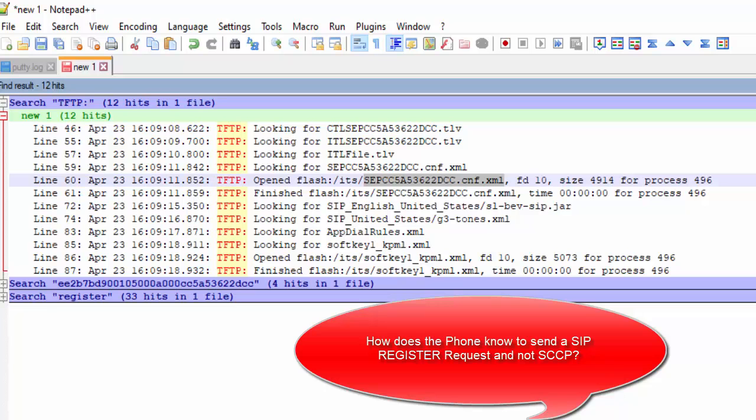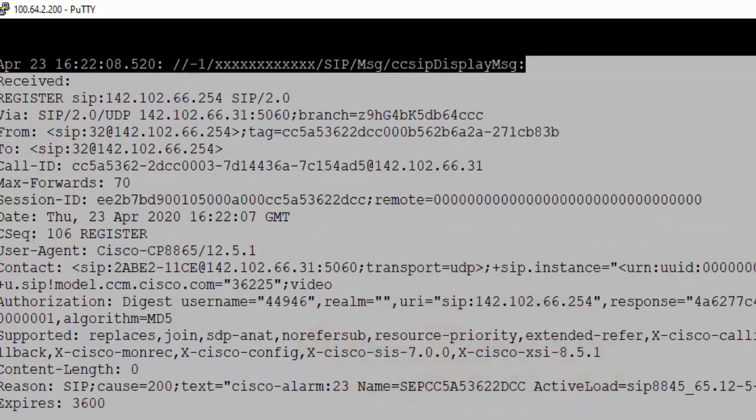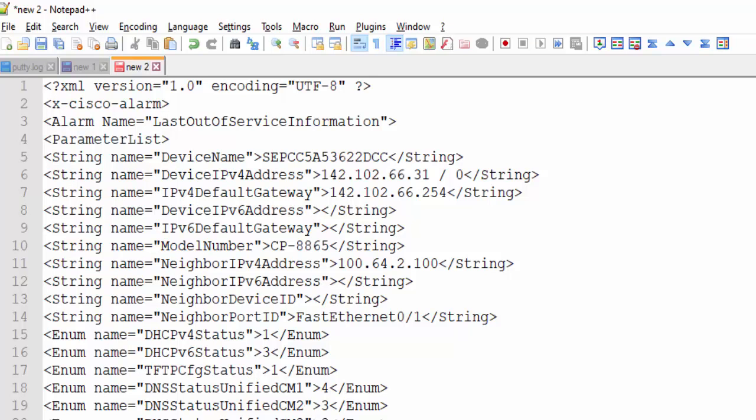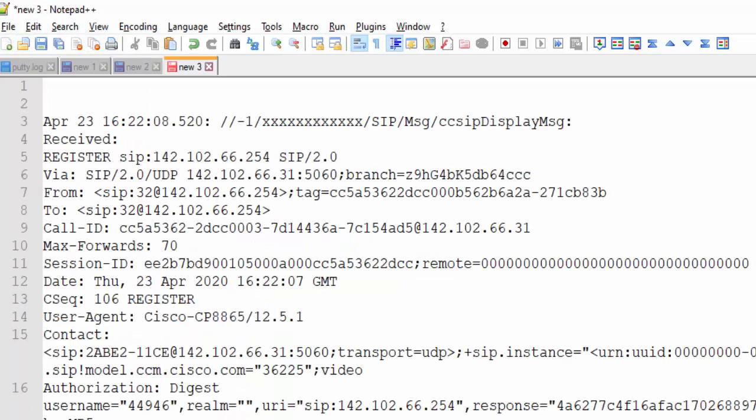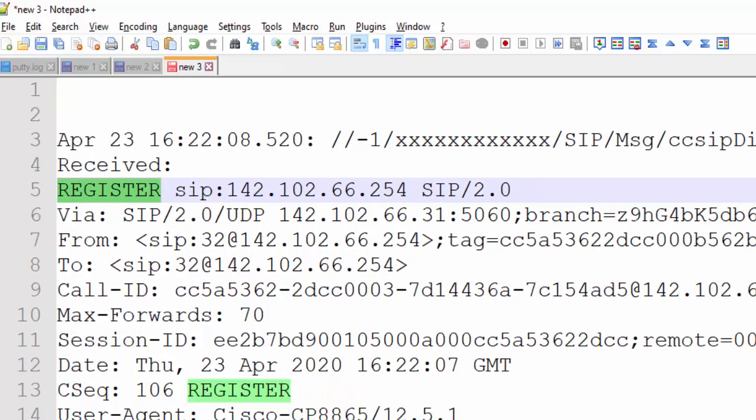So let's see now what the first register request looks like. I will just copy these two things here. So you see here that this is the register request. Hopefully now it's better.